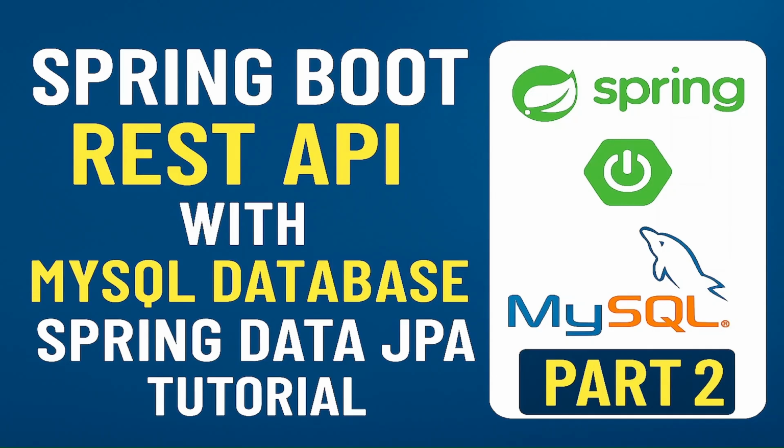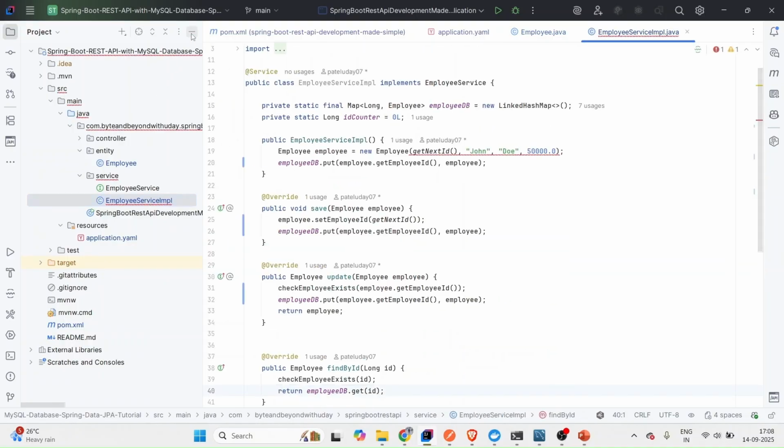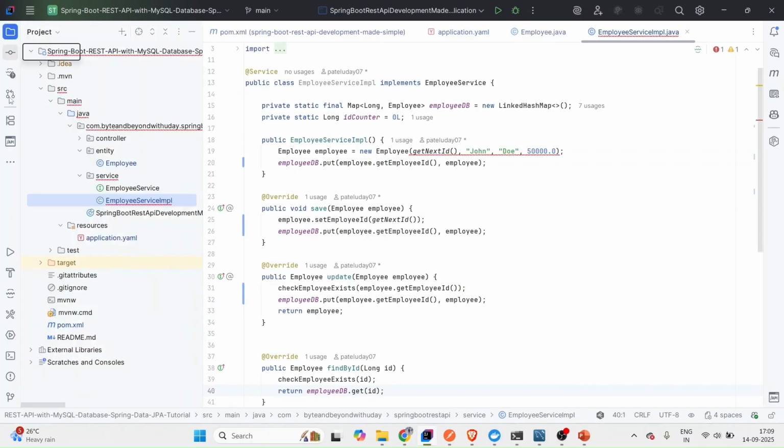Okay, so let's begin. Let's go to the service layer first. Before we go to the service layer, let's make our repository layer ready.